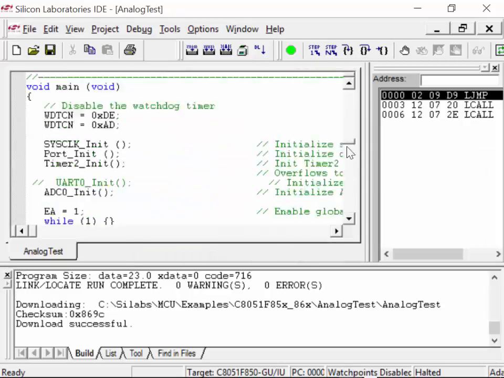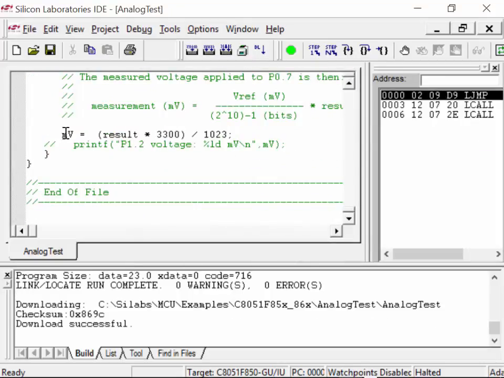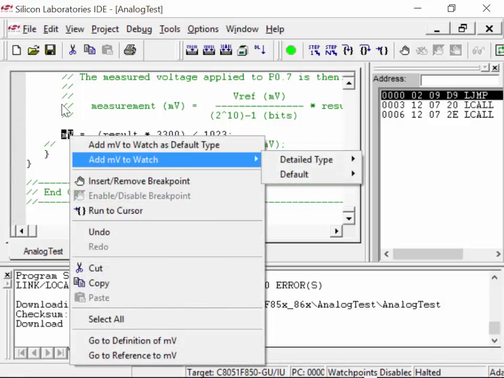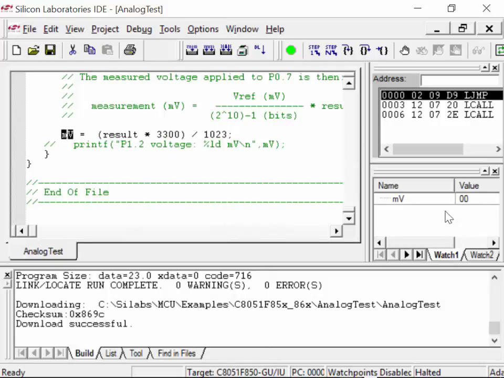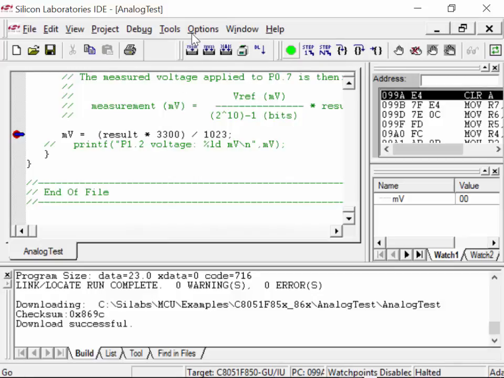Now what I want to do here is very simple. I just want to see if it works. So I'm going to set up a watch value for millivolt, right there. And I'm going to put a breakpoint right here because I just want to see if this is working right there. So if I run this, now what I discovered is that I have to run it twice before the... There we go.